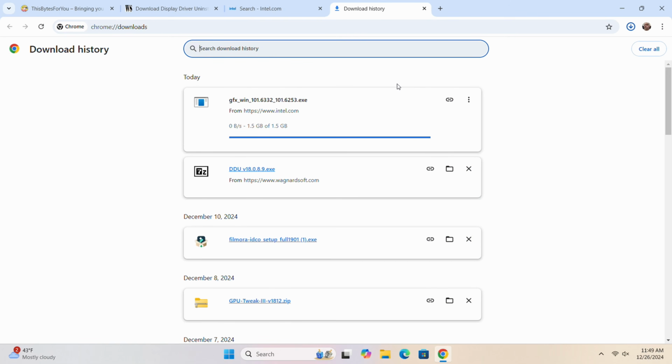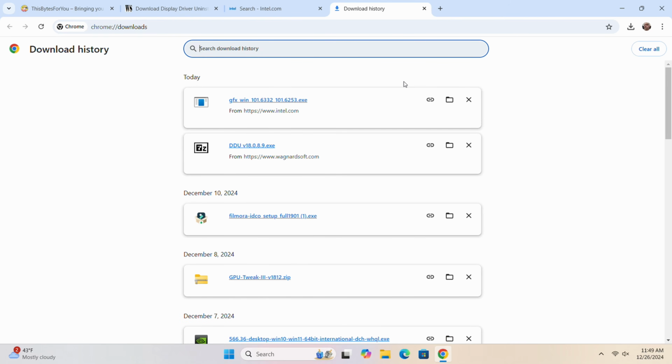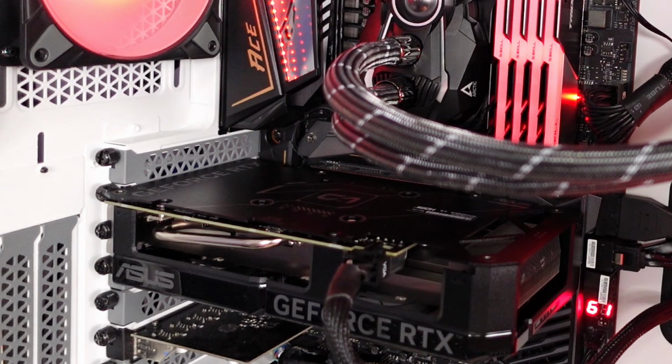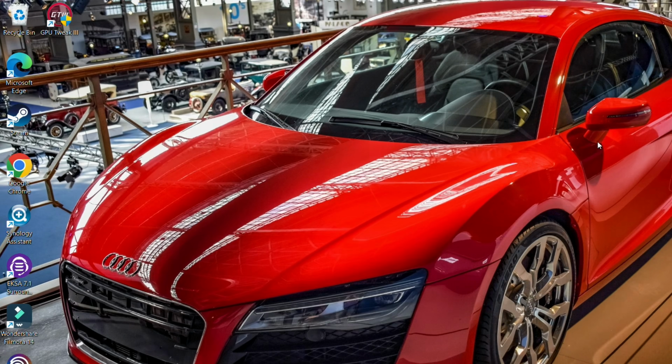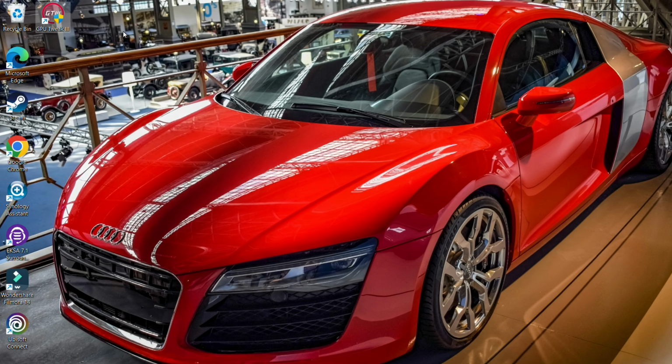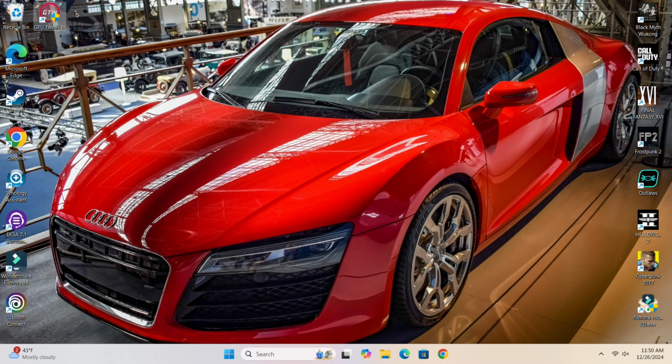All right, now that's done downloading, we'll go ahead and close out of the browser. Depending on the card you have, you may have other software attached to that card that we need to remove, because if not, it's going to freak out when it touches a brand new graphics card. We'll do that real quick now. This Asus 460 has an Asus tweak software over here. So we need to remove that because the Intel card isn't going to know what that is.